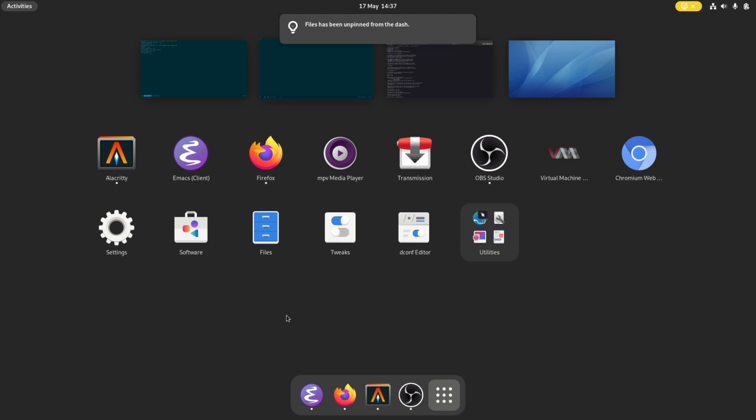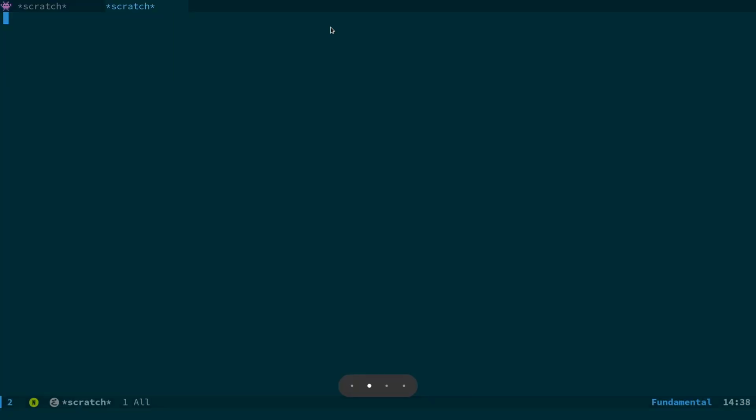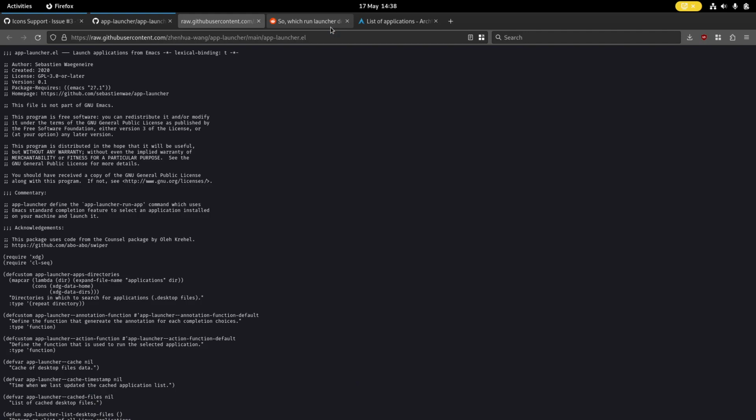So that's a bit confusing, but this is the only application launcher I know of on GNOME. Apparently Albert does it, but the only one that will actually switch to a currently running application instead of opening a new instance. So like Alacritty will switch to Alacritty. And that's an option that we don't have, as I said, with the Emacs launcher.